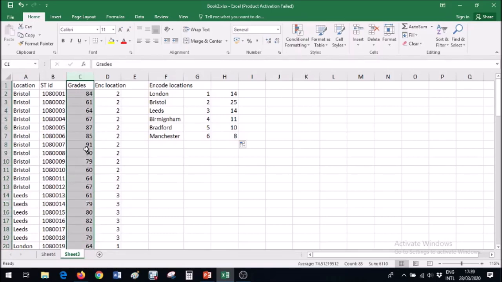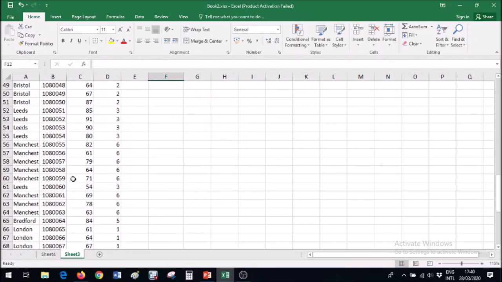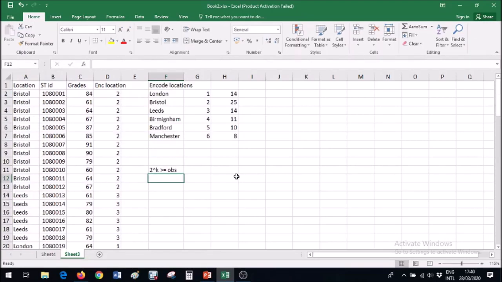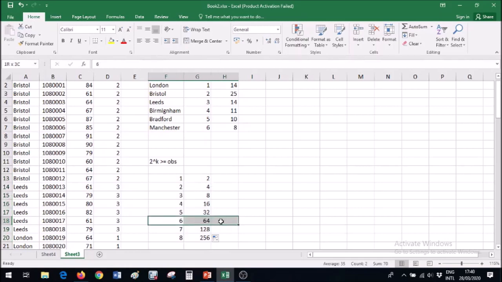To count the number of classes that is recommended, we're going to use our formula where 2 to the power of that number of classes should be no less than the number of observations. In this case, we have 82 observations. So 2 to the power of this number on the left will give me the number that I want to compare with the number of observations. As you see, 6 classes is not enough, whereas if I have 7 classes, the formula gives me a number greater than my number of observations, which is 82. So I'm going to have 7 classes.